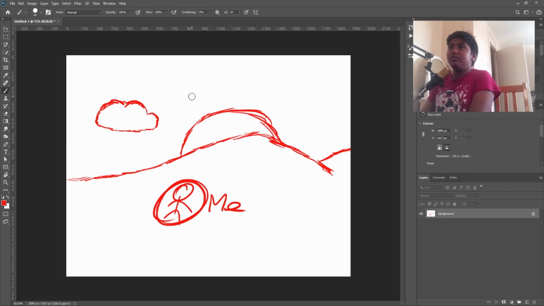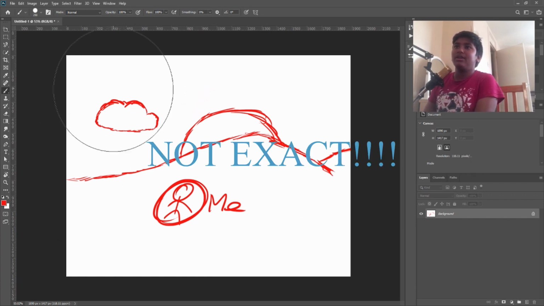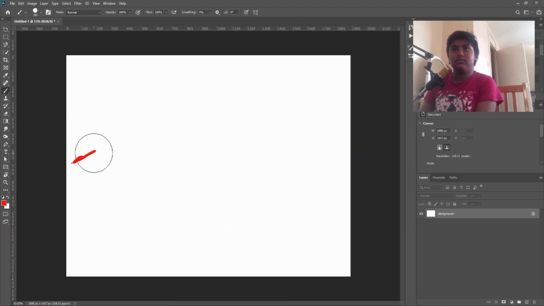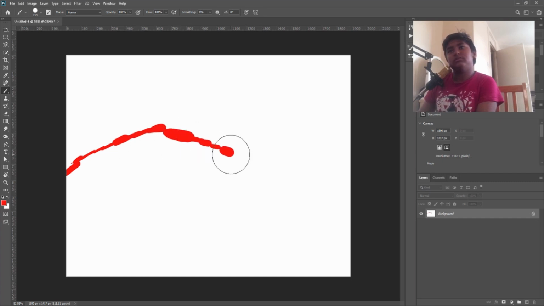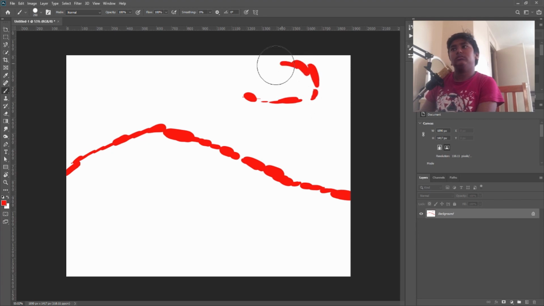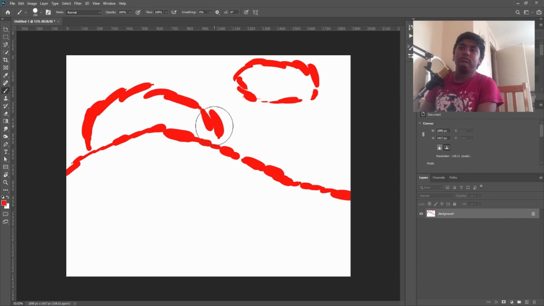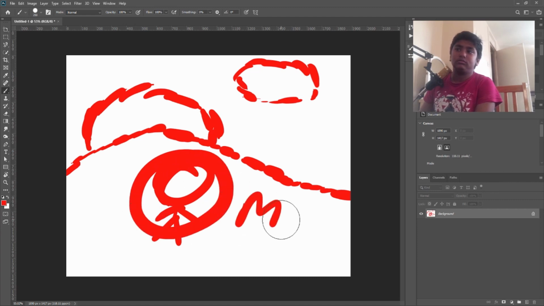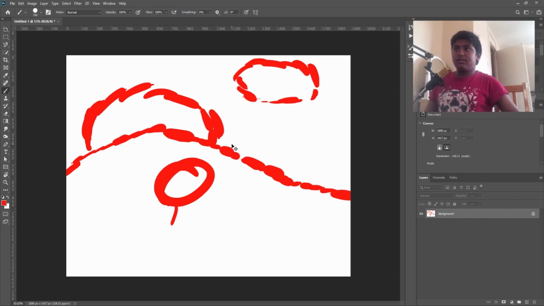Let's try doing the exact same thing without the crosshair. Do you see the difference in class?